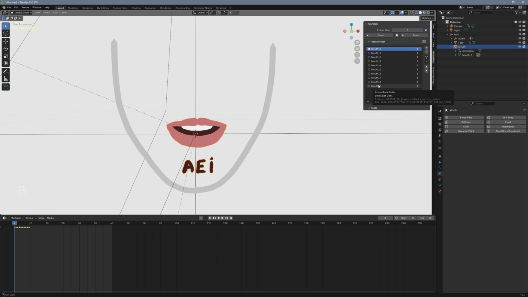Just to clarify, without the key mesh add-on, what it does is create an empty for the layer, and then it adds all of the drawings as children of that empty. And for the animation, it basically animates the visibility of each drawing.